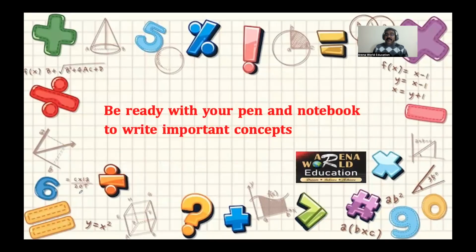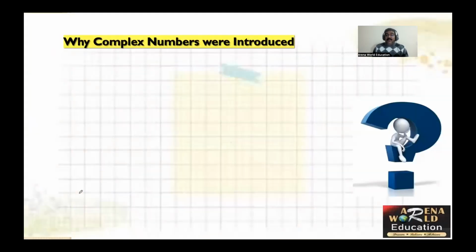And be ready with your pen and notebook. We will discuss so many important concepts. Before starting the session, this is the important question: why were complex numbers introduced? We have infinite numbers, that is from minus infinity to plus infinity. So then, why were complex numbers introduced? Take a moment and tell me what is the reason.